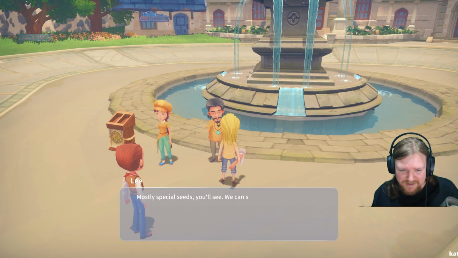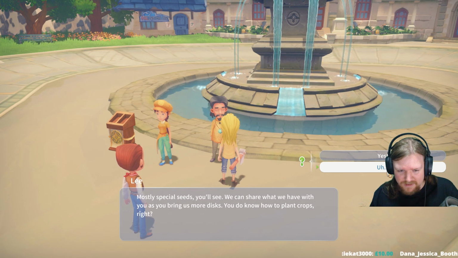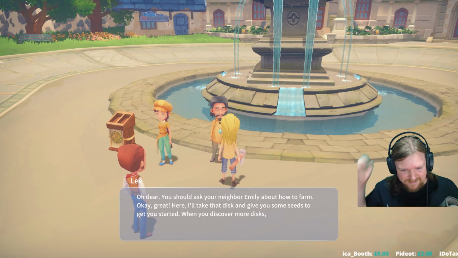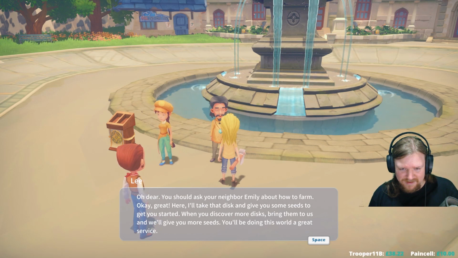Mostly special seeds. You'll see. We can share what we have with you as you bring us more discs. You do know how to plant crops, right? Oh dear. You should ask your neighbor Emily about how to farm. Okay, great. Here, I'll take the disc and give you some seeds to get you started. When you discover more discs, bring them to us and we'll give you more seeds. You'll be doing this world a great service.